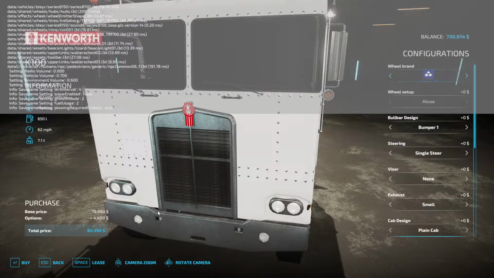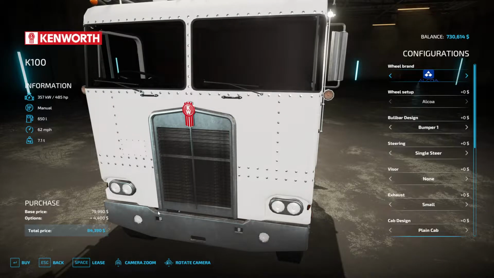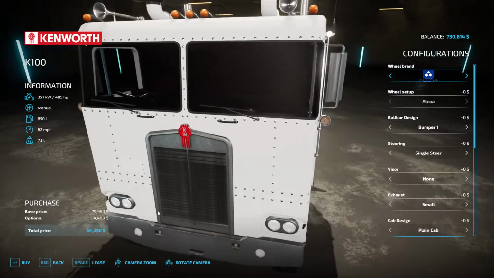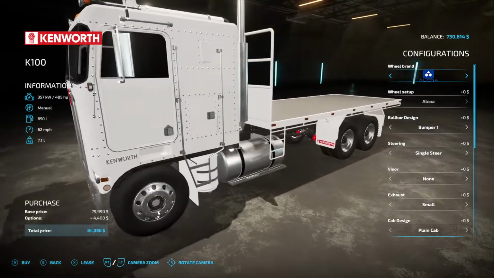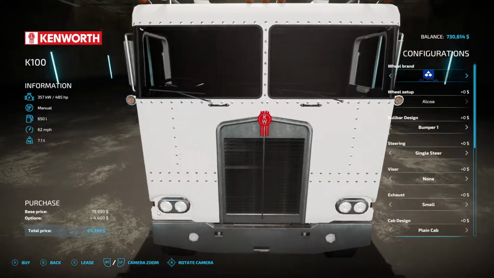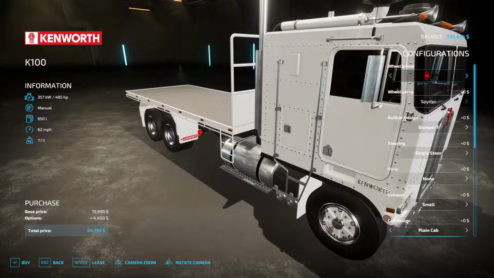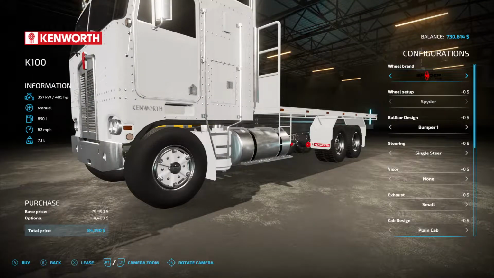So let's go back down to the bottom here. Let's take a look at the various shop options. Basically, this is a stream capture or a display capture. This is not a game capture. Just be aware of that. One of the things I've added is the wheel brands here. I made a brand XML file for Alcoa, and I made it for Spider. Alcoa would be the rims. So these are Spiders, and these are Alcoas. When you change the brand, it changes. That's your object changer.